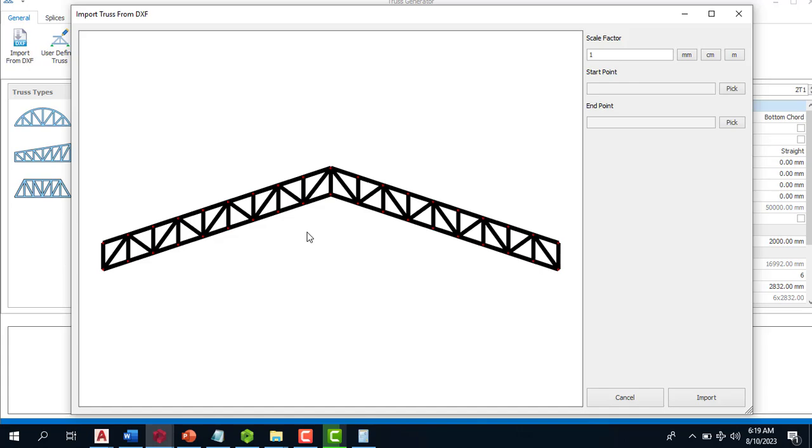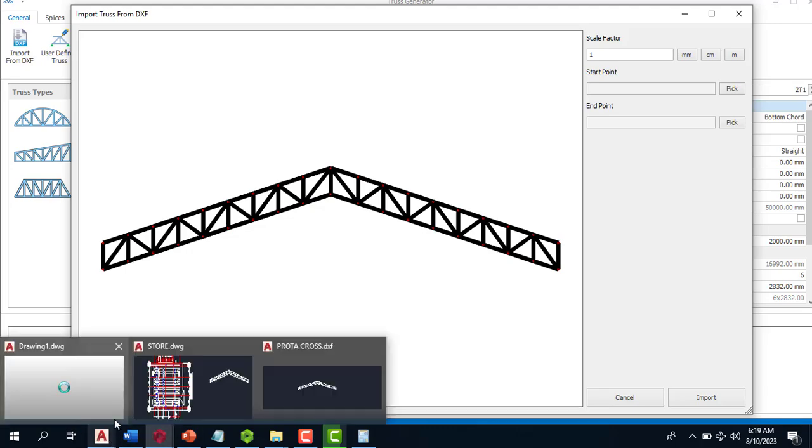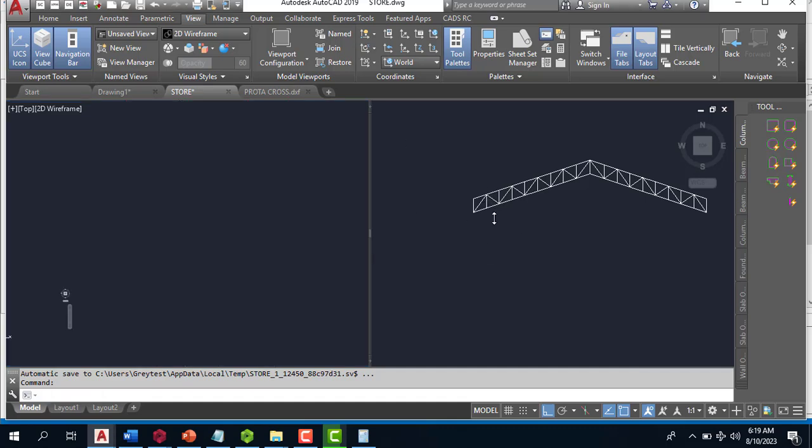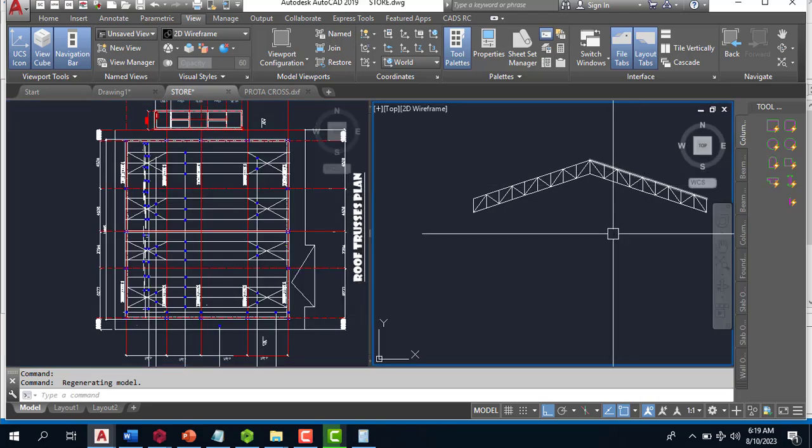So what we need to do now is to assign them in terms of a top chord, a bottom chord, a horizontal chord, and a vertical chord. So if I click on, now it's asking me to import start point. Okay, so if you come here from our AutoCAD drawing, you can see that start point should probably be where we are going to be having a support.